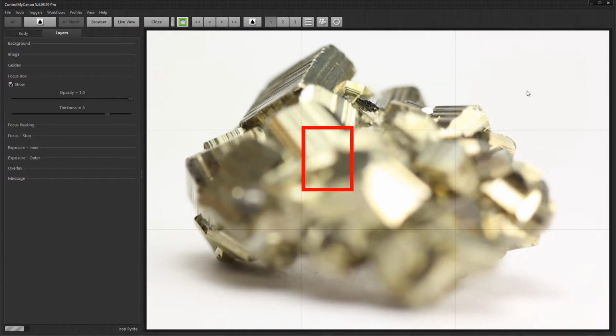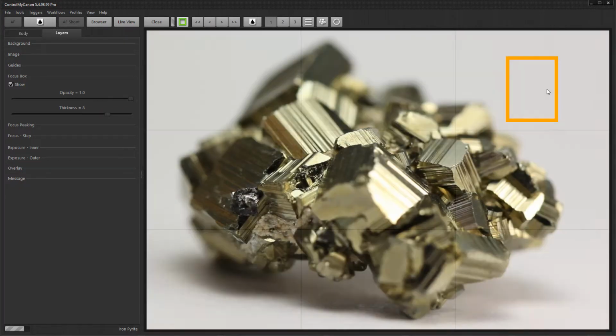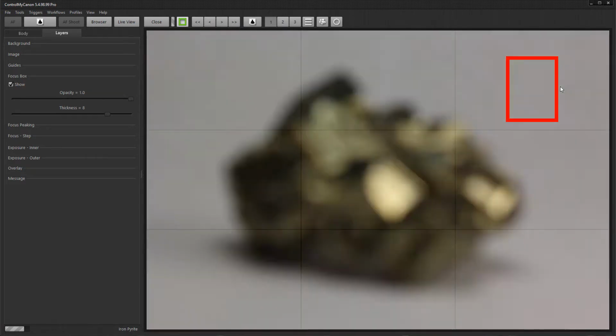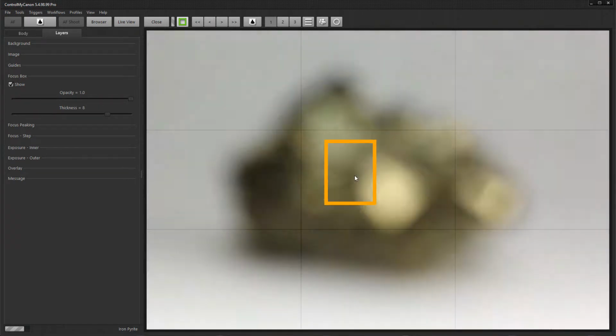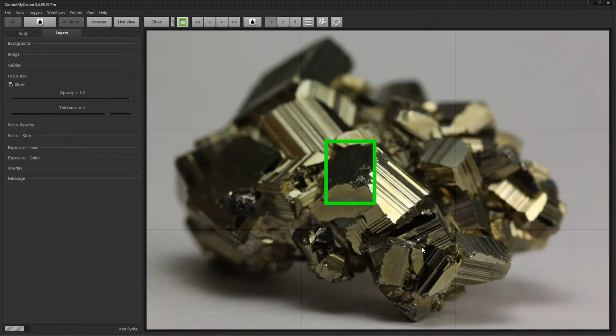But if you try to autofocus on this area here of just this white background, it's not going to work too well because there's no contrast there. So it searches, it hunts, it gets confused, and it just gives up and says, I can't focus. So you need to provide enough contrast and lighting to give it a chance of having some success. Okay, I'm just going to reduce the opacity a little bit so it's not too obtrusive.